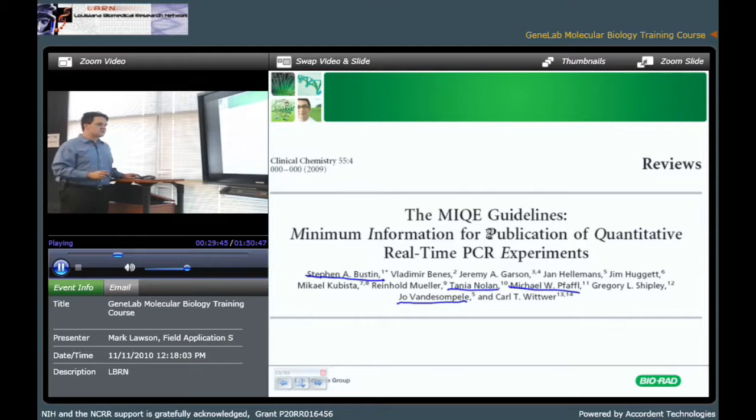All right, so what is entailed in publishing this data? There's a checklist that you have to fill out when you submit your manuscript. Part of that will also be submitting your raw data, and that's a bit of a challenge for some people. I'll highlight what are the most important changes, the ones you probably are going to have a hard time implementing without a little bit of a rethinking of how you're doing your research now.